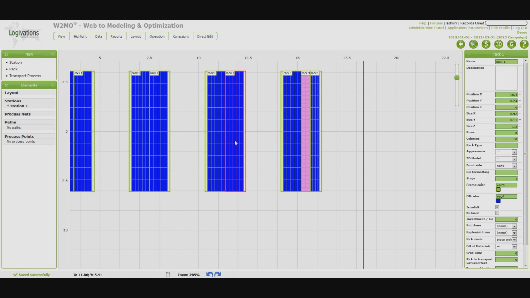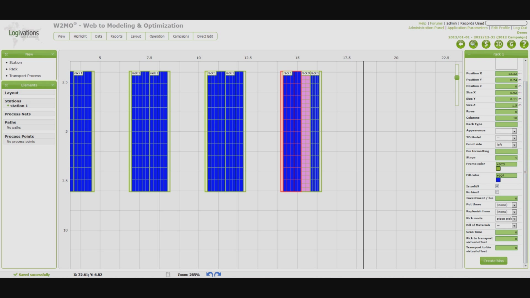Besides, there are various appearance types of racks, which you can change on Properties panel. So choose the rack and choose the appearance, for example, sorting table, or pallet rack. Pallet rack with closed backside.